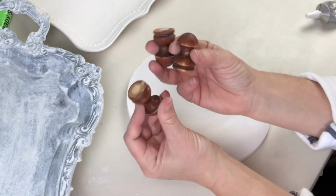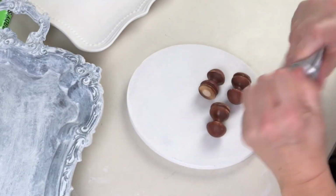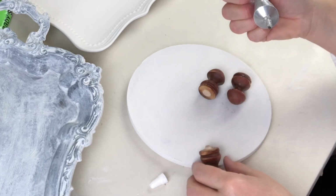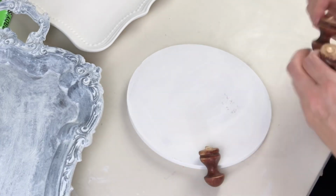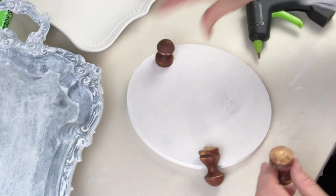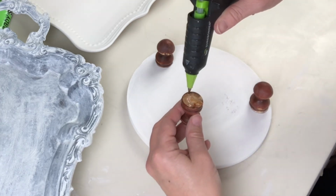For this guy, it's going to be a riser for that beautiful box of roses, and I found these at my local ReStore way back when things were still open here in Ontario. I cut off the little parts, and I'm going to use my E6000 and some hot glue to attach them and then add some paint to those. Remember, when you're using a combination of the E6000 and the hot glue so you get the short-term, long-term hold, do not mix your glues. It will not give you the same hold. What I've done is I've put the E6000 right in the center and just a little bit of hot glue around the outside. And again, not too much because you don't want it to seep out and have all of that stuff that you have to pick off and clean up afterwards.